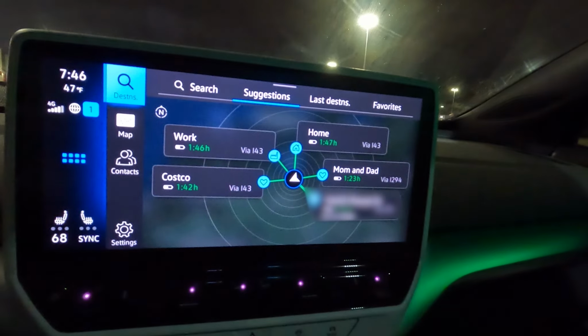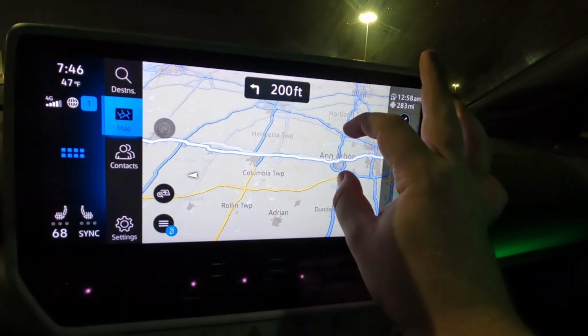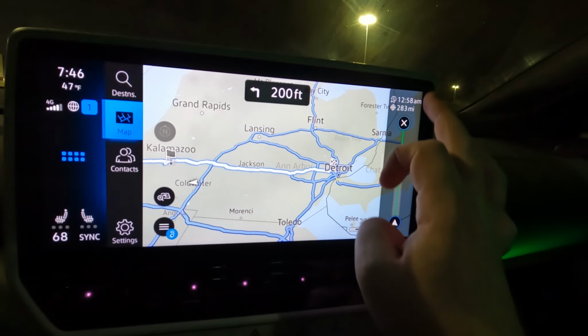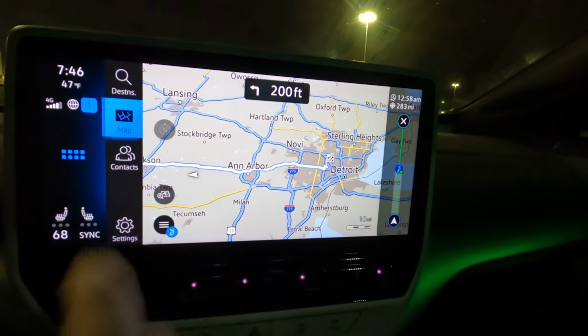Alright, well, Volkswagen Nav at its best here, I guess. I like the navigation. I like how it integrates with the ID light and everything. But yeah, not great. So we'll add it after we're at our next charger. I'm not going to worry about it right now. I'm not worried about getting to Detroit. So yeah, now we've got up to 92% as I continue rambling here.